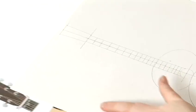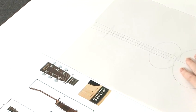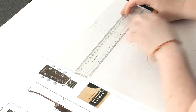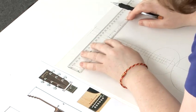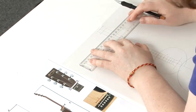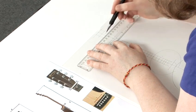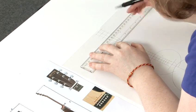And I have actually got a reference for this here, so I can get it right. If you're not used to doing things by eye, I would suggest you do this bit with a ruler and measure down. I mean, I'm actually going to do it by eye. I'm going to measure down by eye, but if you'd rather measure it all out, then do, if you feel more comfortable doing it that way. Okay.